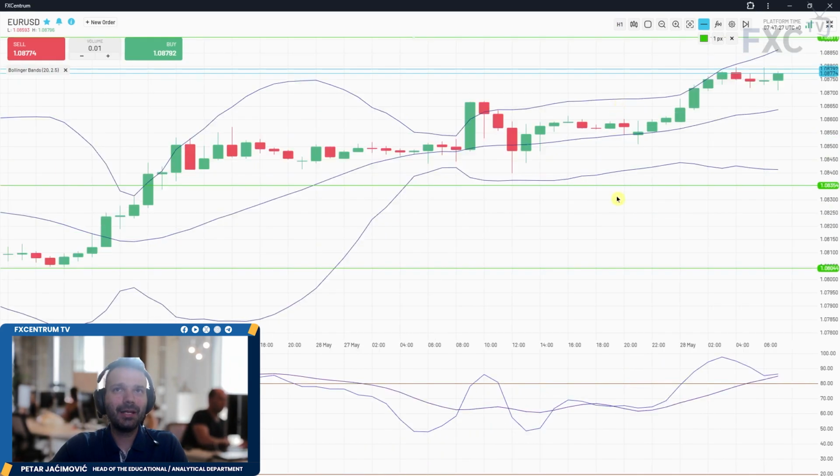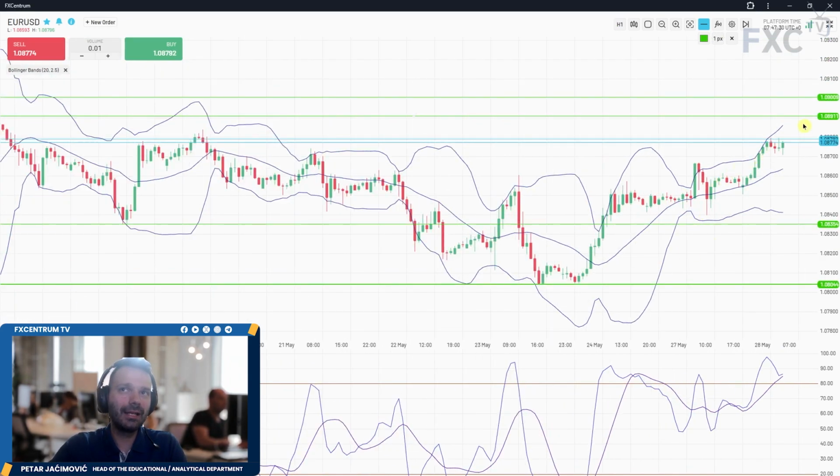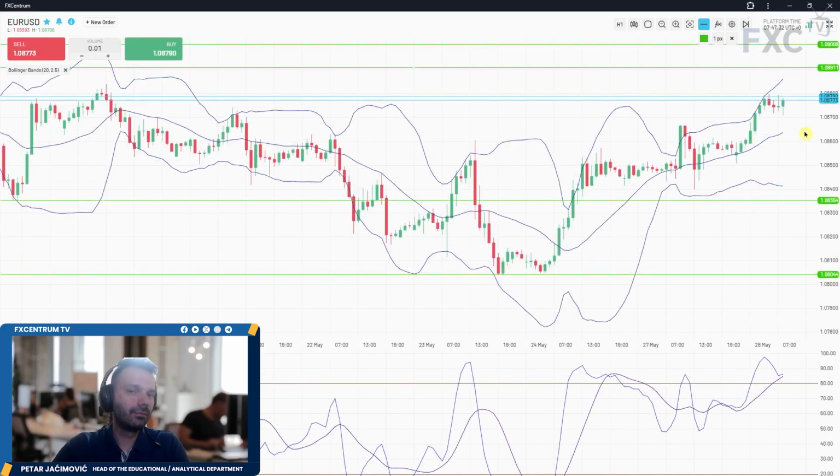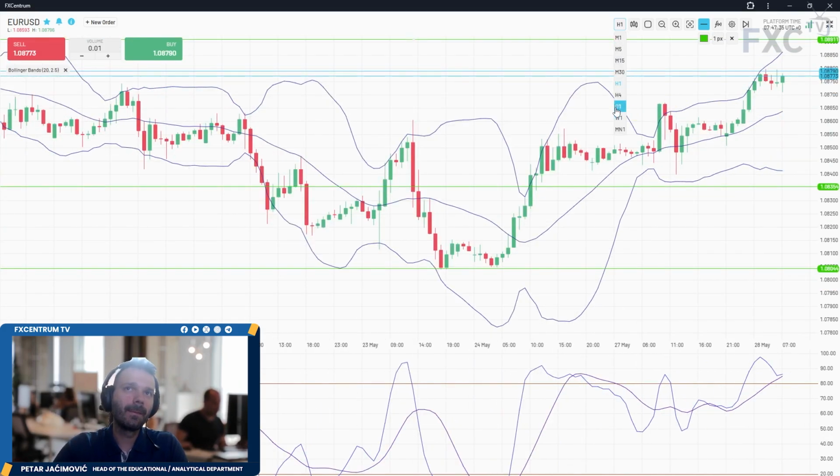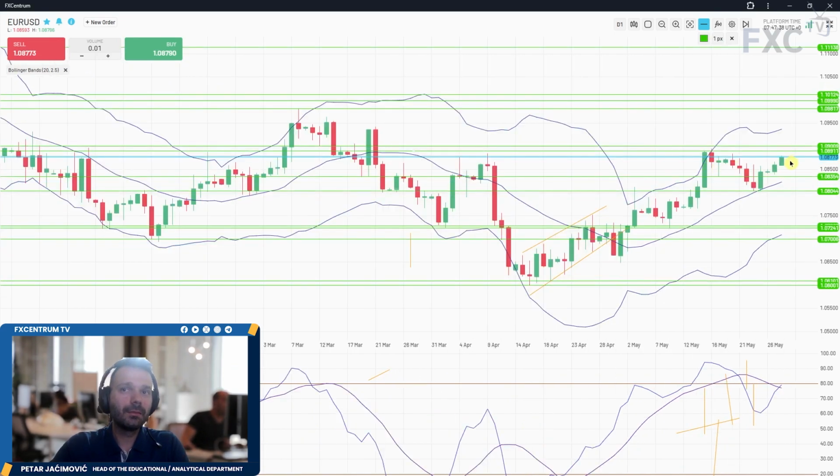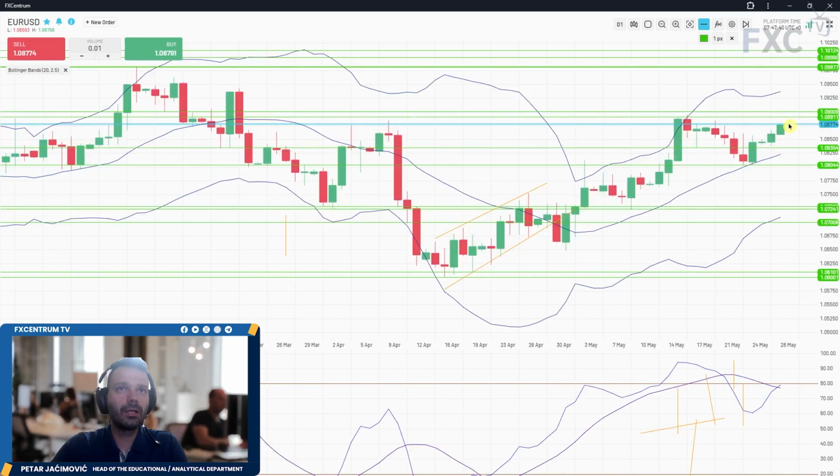So yes, buyers are in control. If you check the hourly time frame, we don't have any evidence of weakness so far. So buyers are in control, but we are almost into the resistance. This will be an important area to watch. Do we have a break and hold above 1.0900, which can then indicate a potential retest of 1.0930 or maybe even 1.0990 or the 1.1 bar in the next period, or we have some kind of rejection or pin bar today or in the next period, so we can have potentially another downswing. So pay attention to this. Quite a big resistance area around the 1.0900 mark.